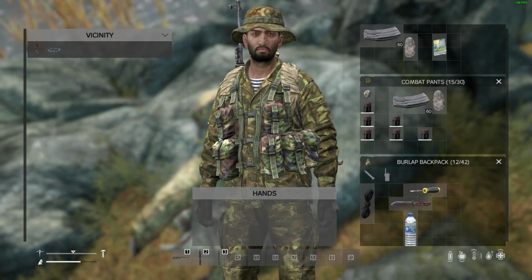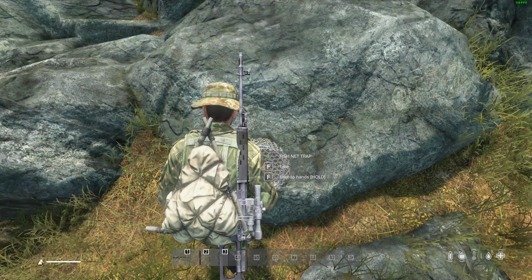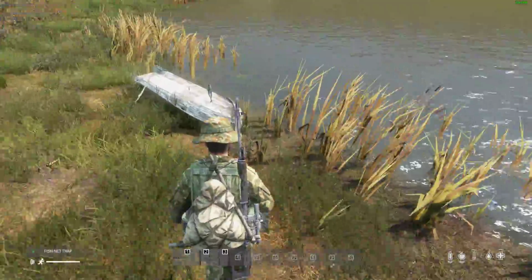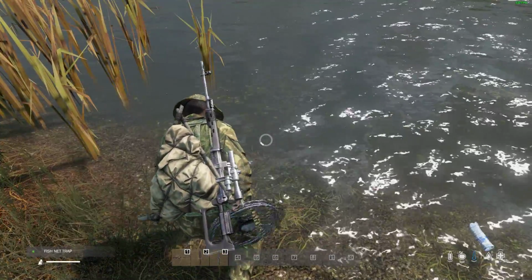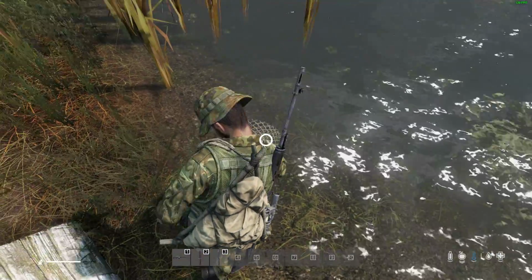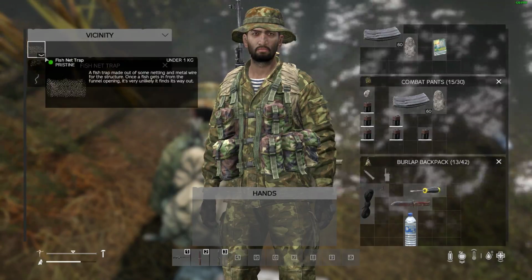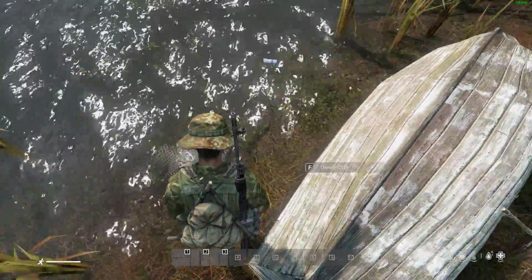There we go. And there we have our fish trap. And we can take that to our hands. And we will take this worm as well. And then we will go down to the water. And when we're near the water, if it's in our hands, you'll get the deploy icon. So we can click and hold to deploy our fish trap. There we go. And then we can add our worm to it. And that is ready to go. So again, leave it for half an hour.